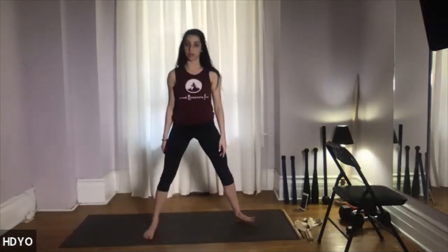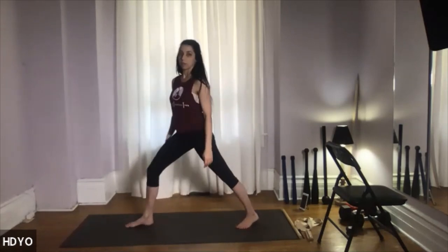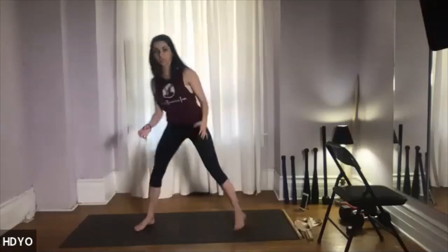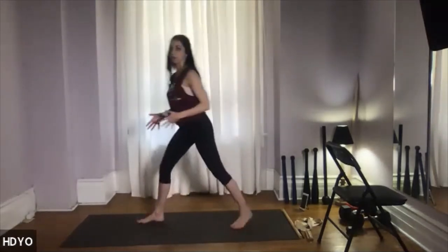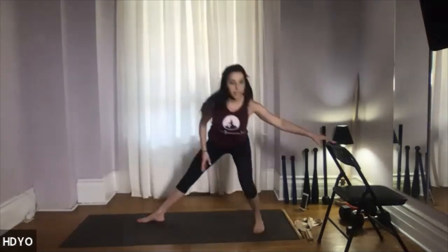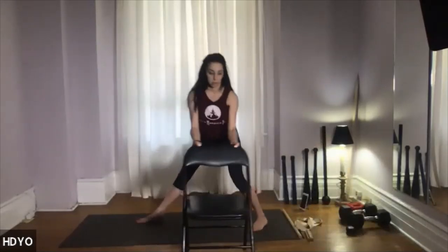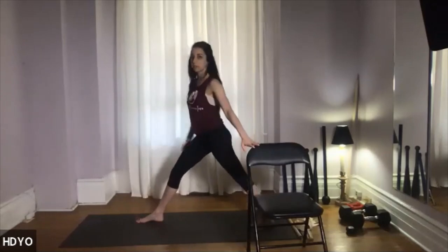Good. Let me flip myself around. That's it. Perfect. Okay. So once you step forward, you're going to notice if you can balance. So this is what the legs kind of step out like. If you feel wobbly, you're going to open this leg out to the side a little bit. Okay. So now you have a stronger base of support. If you need your chair, it can be beside you on either side of your body. Okay. So one hand can be down.